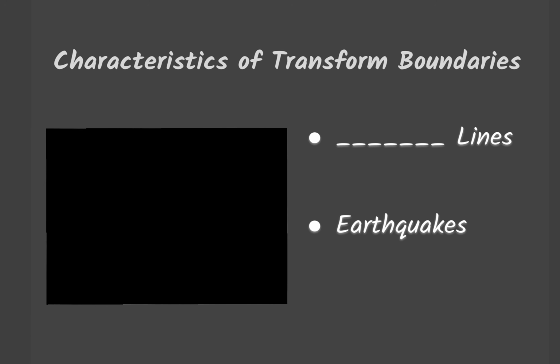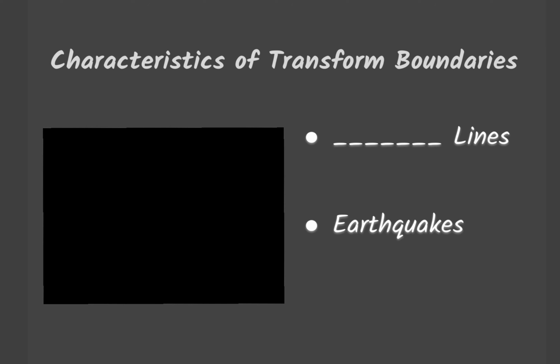Just like with divergent boundaries, there's certain characteristics that transform boundaries tend to share in common. The first is a fault line. So this is a structure that you can often see on the surface of the Earth, and it just shows where those two plates have been sliding past one another at this fault line. And then the other thing that we see pretty commonly are earthquakes, because sometimes those plates get stuck and the pressure builds up over time, and when they release suddenly, we get an earthquake.